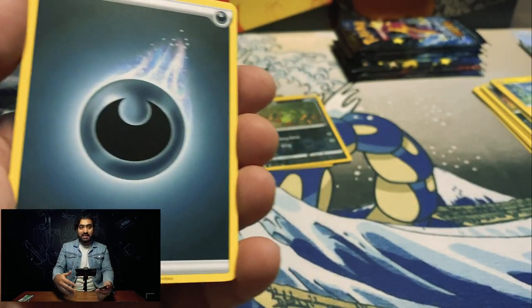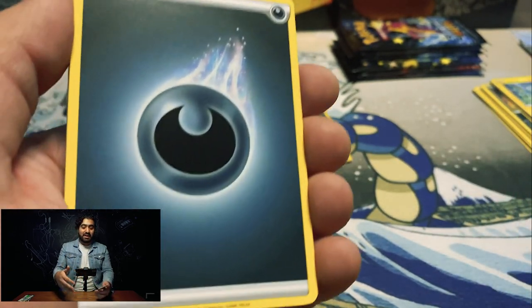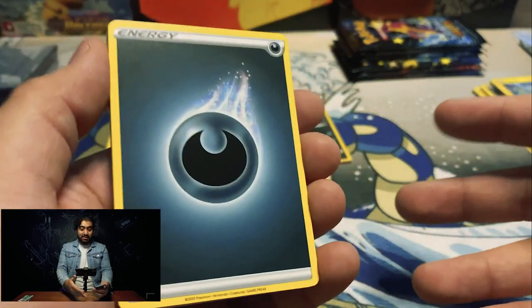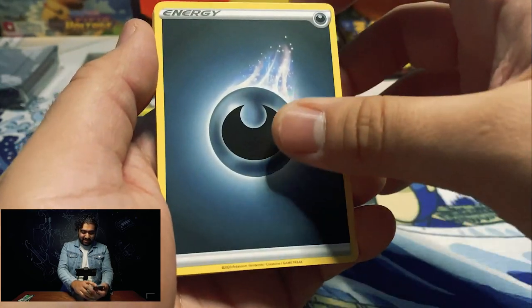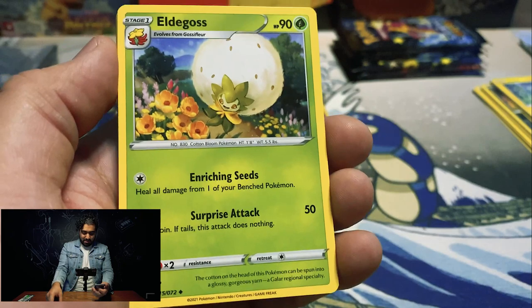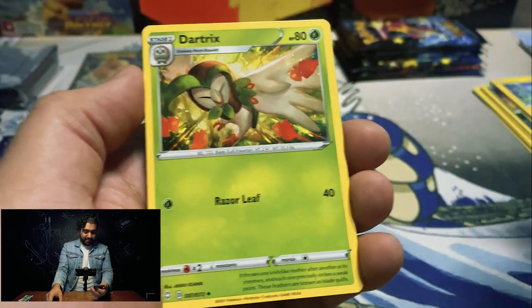And what I mean by pull rates is the amount of shiny cards you get, V cards you get, basically hits, amazing rares that are in this set. There's so much to collect in this set. Super pumped about it. All right, we got an energy. We got a Rusted Sword. Eldegoss.